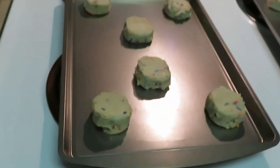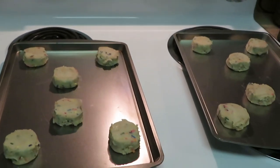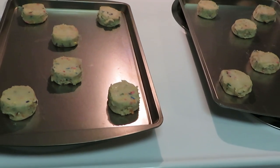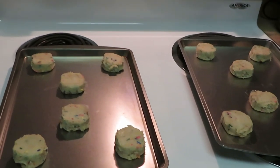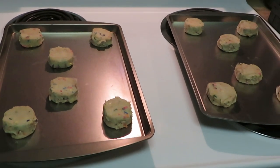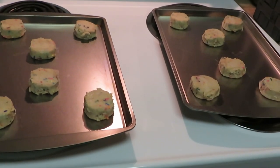So, all right, I'm waiting for the oven to finish preheating. I'm going to go ahead and get these in, guys. The instructions say 350, 14 to 18 minutes, but I'm going to do them for 15 minutes and see how that turns out. That should be perfect. All right, guys, I will be back, and I will be showing you the cookies. I'll be back, guys. Bye.